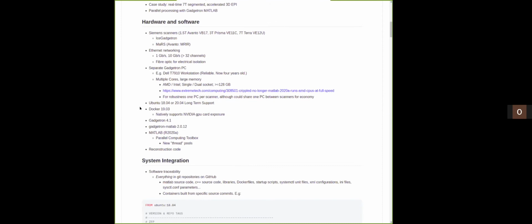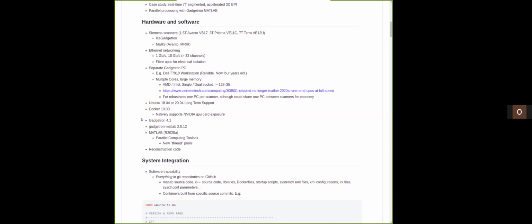We use the latest version of Docker, and within Docker, we are typically running 18.04 because those are the Docker files that are easily available. But I'm fairly sure that that's also been updated to 20.04 quite recently, or shortly will be if it hasn't. One nice thing with Docker is that you can natively expose the NVIDIA GPUs within the container.